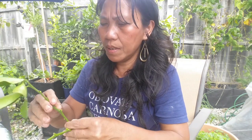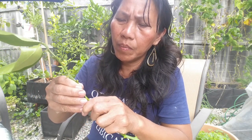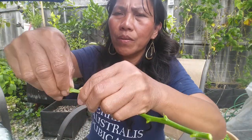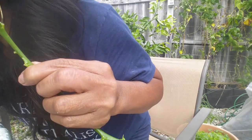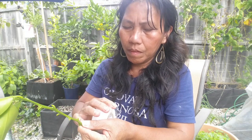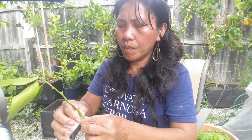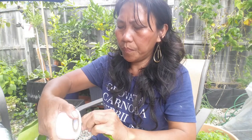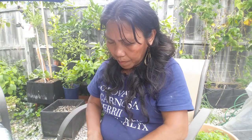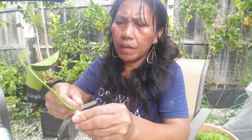Now we're going to join the rootstock and the scion, and it has to be aligned. The cambium has to be aligned, otherwise we will not be able to graft them. So see, it has to be aligned. Now I have my tape. Sure, that's really good.